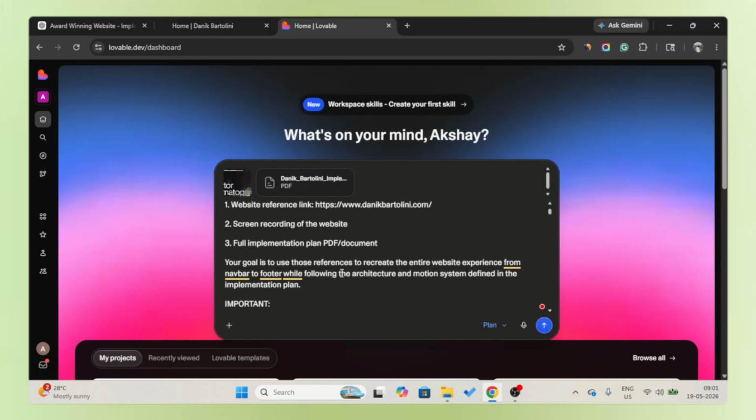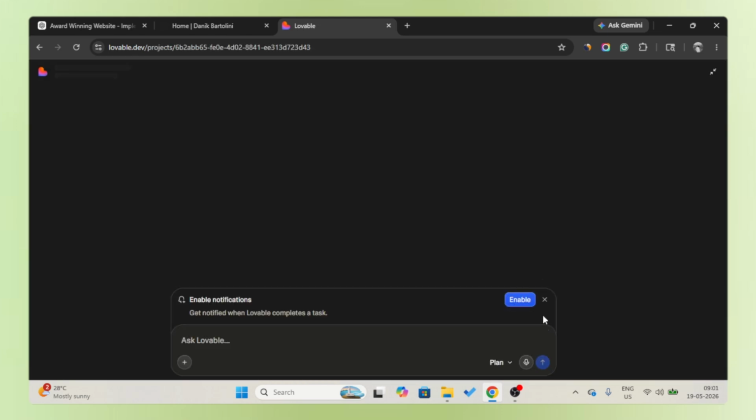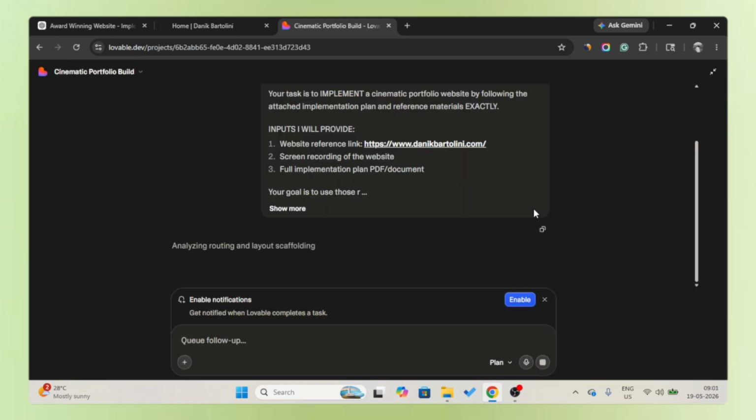Everything is ready. Now let's make sure you are in plan mode, not build mode, plan mode. And after that, let's just enter. And this can take about 2-3 minutes. It will first create the plan for us, read that carefully, and then you can add changes if you want, and there will be options for that to add changes. And then if all according to your liking, just approve and it will build your website for us.